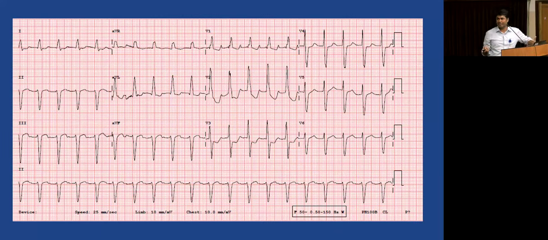A rule of thumb which we teach MBBS students is, if you have a heart rate of 150 and mid RP tachycardia, for all practical purposes it is atrial flutter with 2:1 block, because typically the atrial rate is around 300 and the ventricular rate is around 150. So if you have a mid RP tachycardia, the other P wave is buried within the QRS. Even if you don't see clear-cut flutter waves, it's actually atrial flutter with 2:1 or atrial tachycardia.